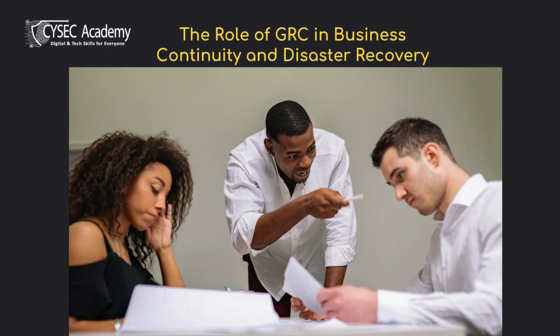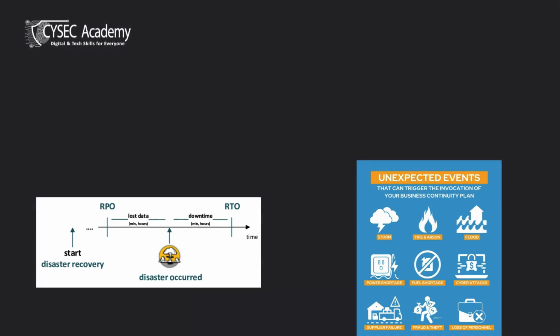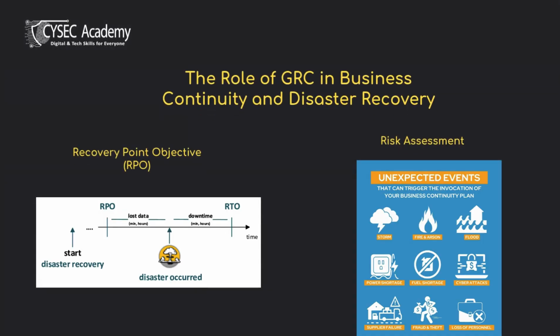Risk management. Business impact analysis (BIA) is a cornerstone of BCP. The BIA identifies critical business processes, their dependencies on IT systems, personnel, suppliers, facilities, and the impact of their disruption over time. This determines the recovery time objective (RTO), the maximum acceptable downtime for a critical process or system, and the recovery point objective (RPO), the maximum acceptable amount of data loss measured in time. These objectives derive from business needs via the BIA, a risk assessment activity, and drive DR strategy.